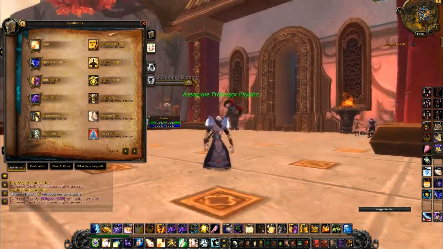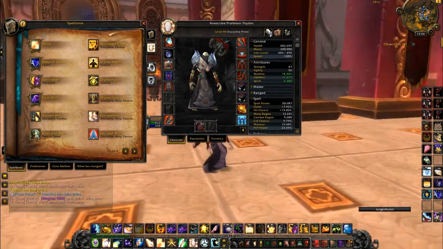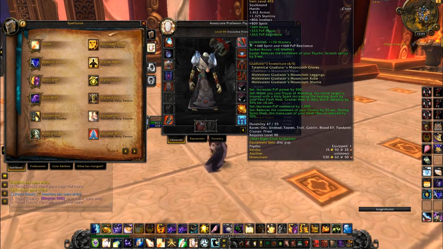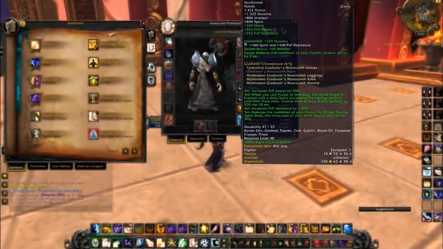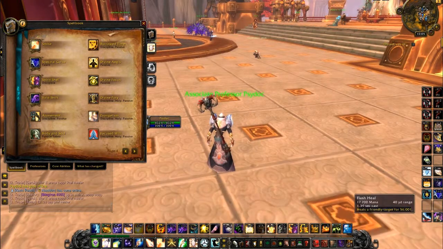Okay, the next thing I'm going to look at is, of course, the set piece bonus, and this is probably one of the most important things about the Discipline Priest. If we look at our gear at the moment, in the PvP gear, and you've farmed it up and you've gotten all your stuff, what you'll see here is that the 2 set piece bonus is whenever you cast Prayer of Mending, the initial target is blessed with Holy Spark, increasing healing done by a next flash heal, greater heal, or Holy Word Serenity by 50% per 10 seconds. So that's a 50% increase on my flash heal.